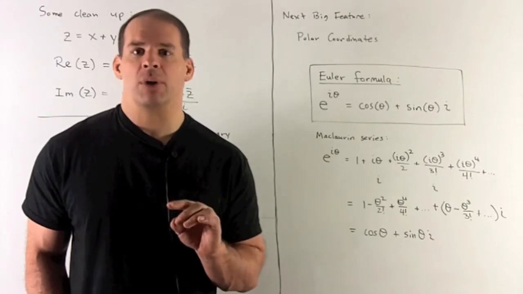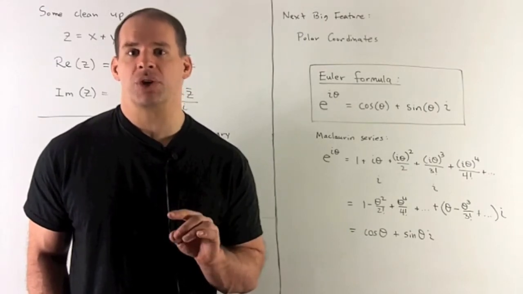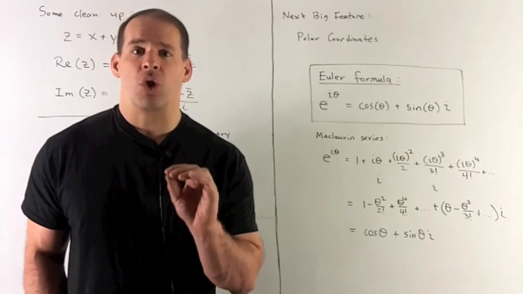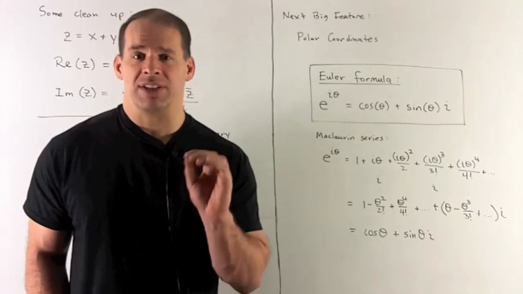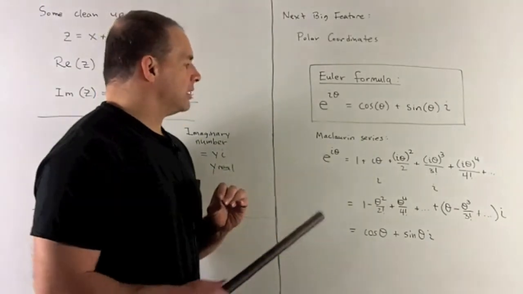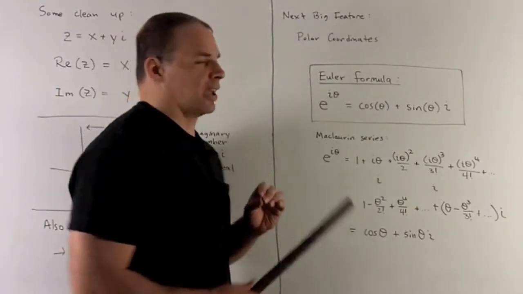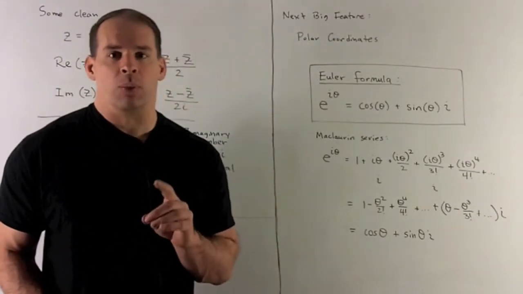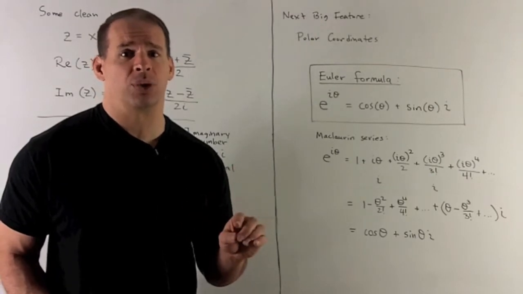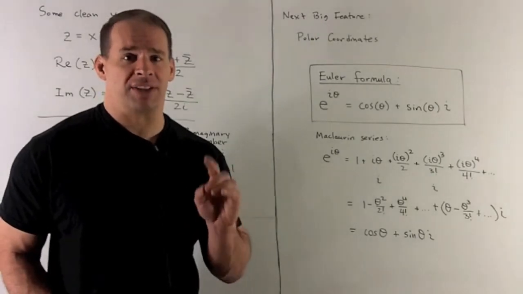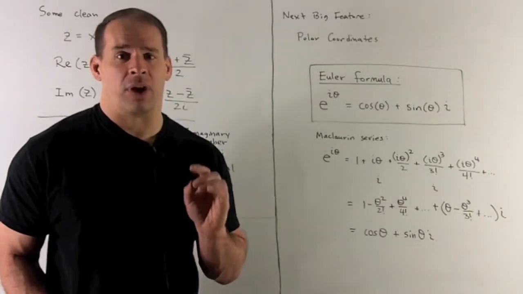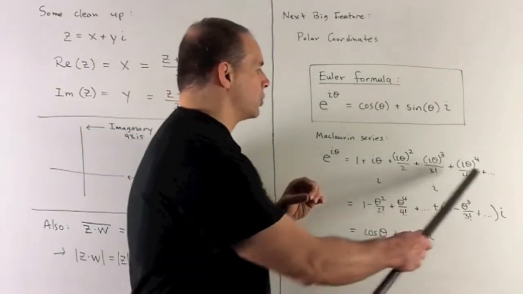Now, both sides of this equation can be represented by McLaren series. For complex numbers, we have no idea whether this actually makes sense or not. I just want you to believe that this could be true. So let's just grind out the McLaren series and see mechanically that these wind up being equal. So what's going to happen? I take the McLaren series for E to the I theta. So for E to the X, it's going to be 1 plus X plus X squared over 2 factorial plus X cubed over 3 factorial. General term is X to the N over N factorial. So I'm going to stick I theta in for X. So we'll write out the first few terms.